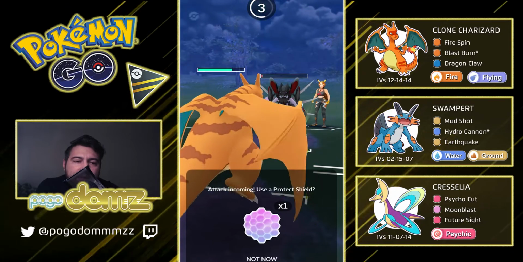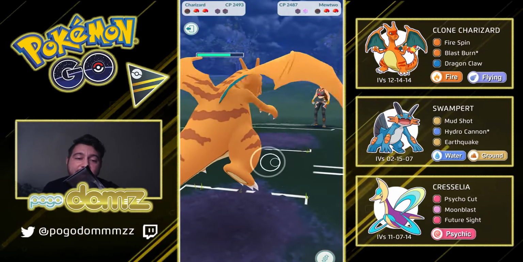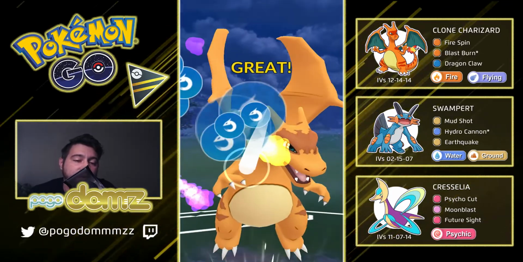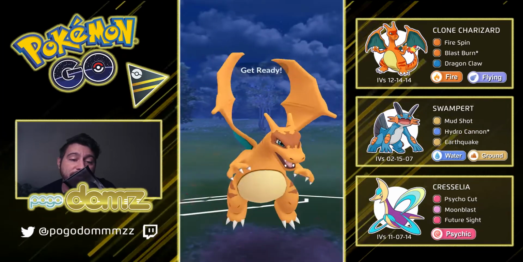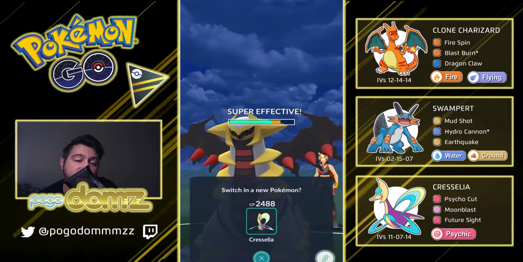So pretty sure they're going to have Psy Strike. I want to maintain health. I know Cresselia can do well on its own. So we're trying to fish out that other Pokemon here, and it's a Giratina Alter. So it's like, okay, I can chip away damage with Charizard with Dragon Claw. It's going to do super effective damage. We do get the shield here, which is awesome. We're going to pressure more damage here with Dragon Claw, and we're going to switch into Cresselia.